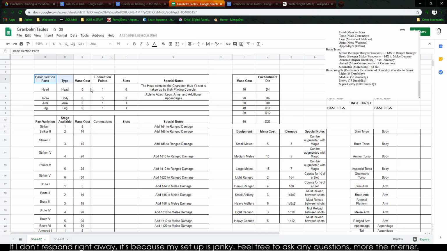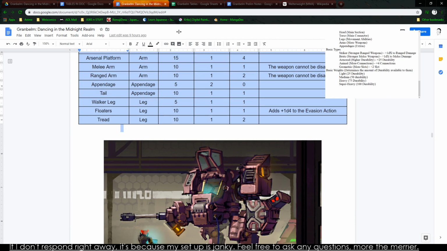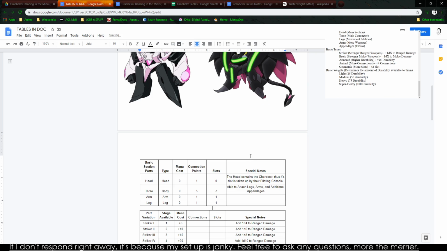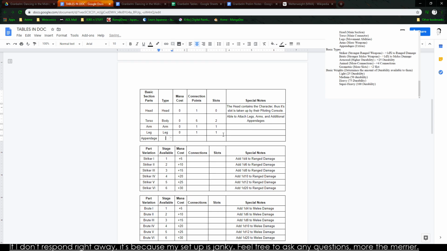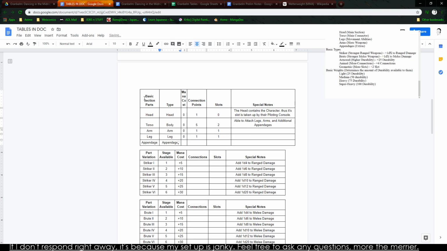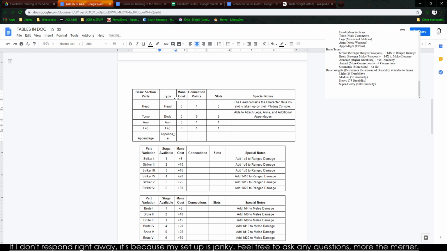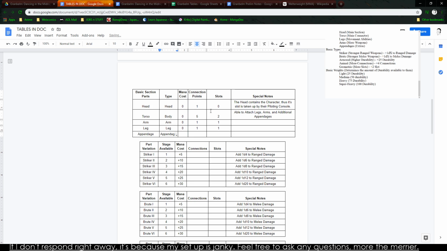And that means we need base parts, base sections. Oh, no, table. Paste unlinked. Basic section part. And then we want appendage. Type appendage. Doesn't look good, but doesn't need to. So appendages is going to cost 5. Pretty much you have 2 connection points, 0 slots.